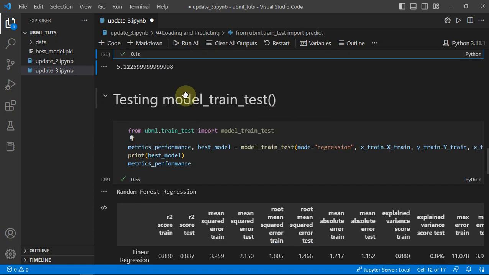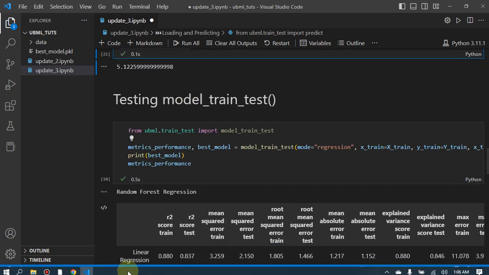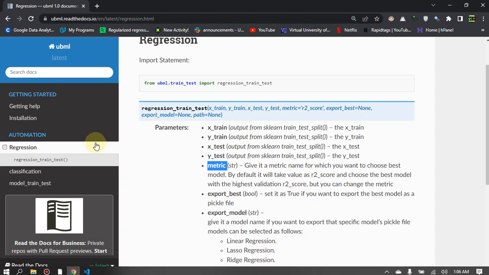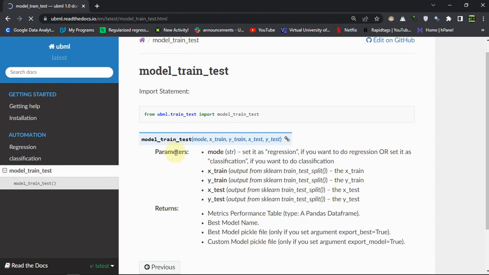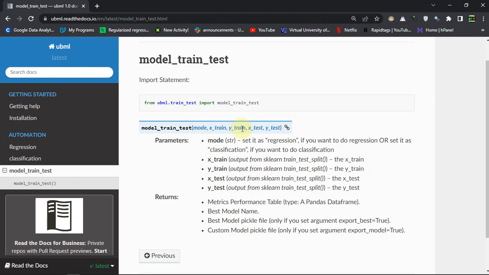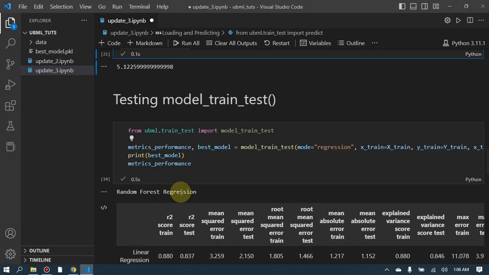Now in the documentation, if I show you, we have this model train test module which can perform regression or classification on the basis of user choice. Let me show you.